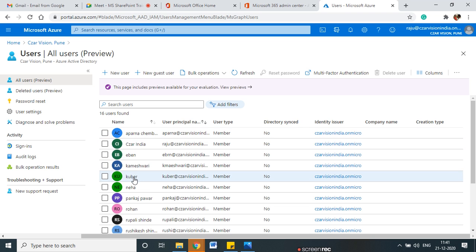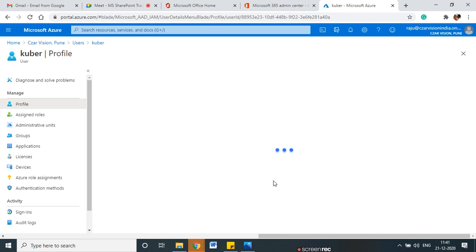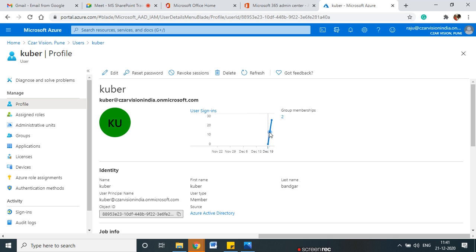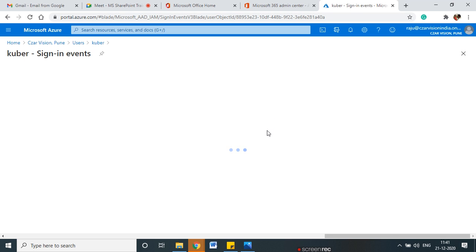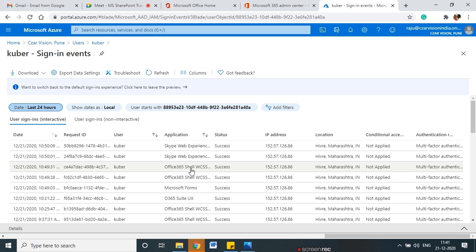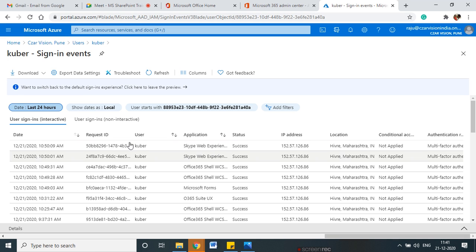I will check this person's login attempts. Just click here, and you can track his login attempts: when he first logged in, the request ID, the user, and on which application. See, you can track everything in his audit log, such as at what time he logged in. It's 10:50 a.m. Then his user ID, and for which application he was logging in. The login attempt was successful, yes.